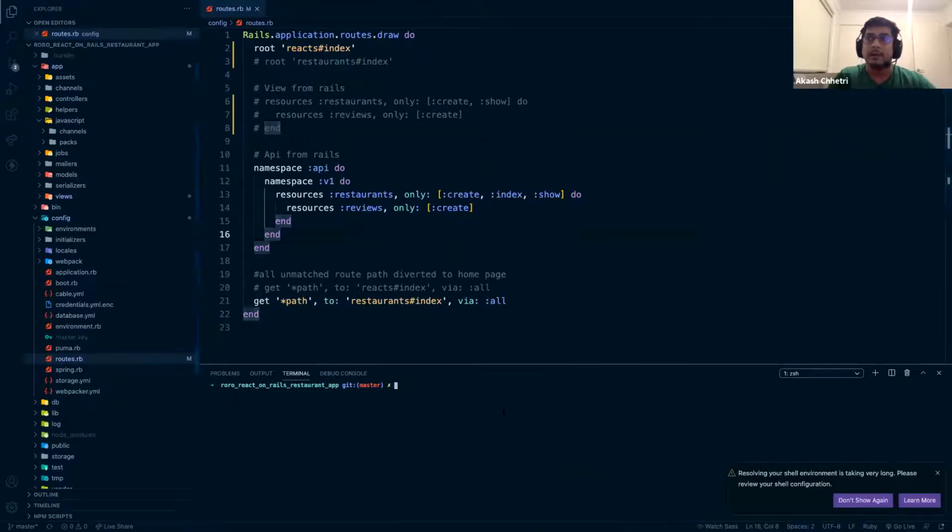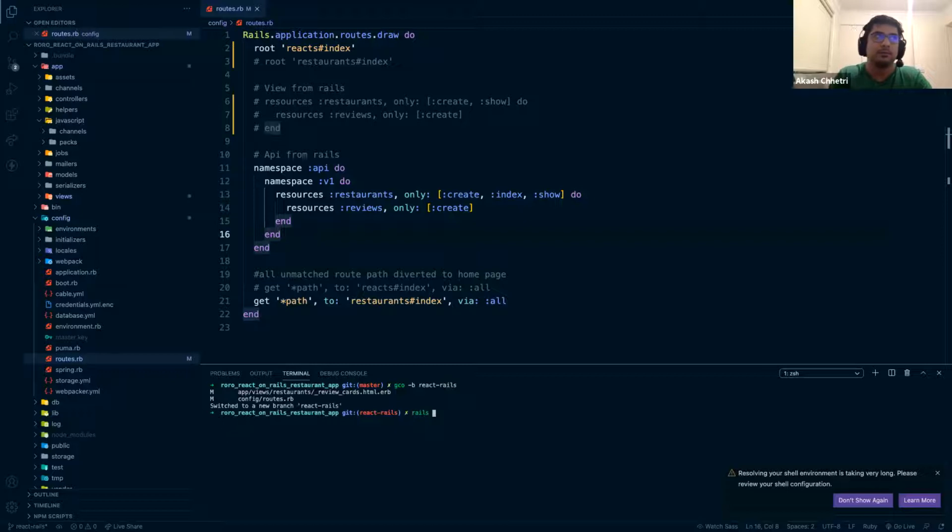So first thing is, if you already know that you want to use your Rails application with React, you can simply use rails new with the file name, with webpack, and set it to React. If you run this, it will start from scratch. But since we already have everything running, I'm gonna go back. And before doing this, I'm just gonna check out a different branch.